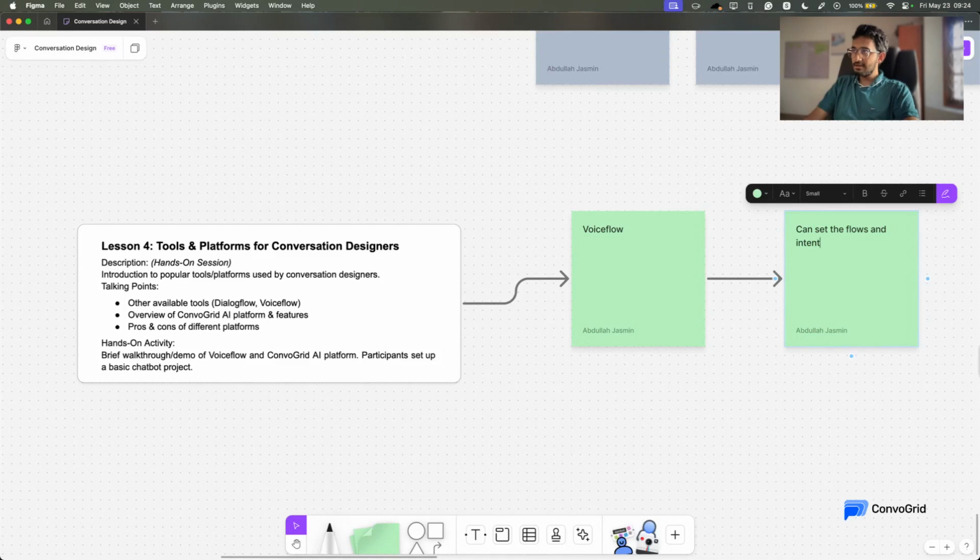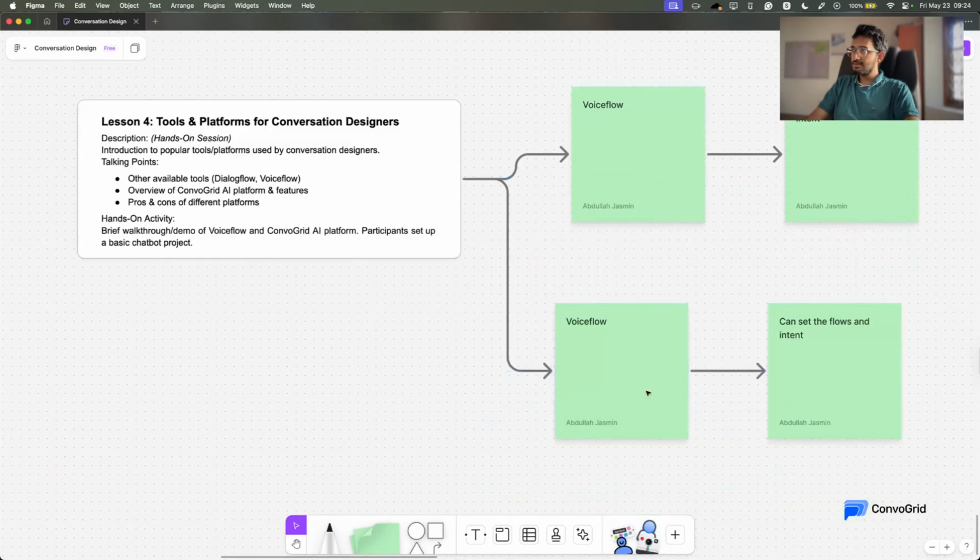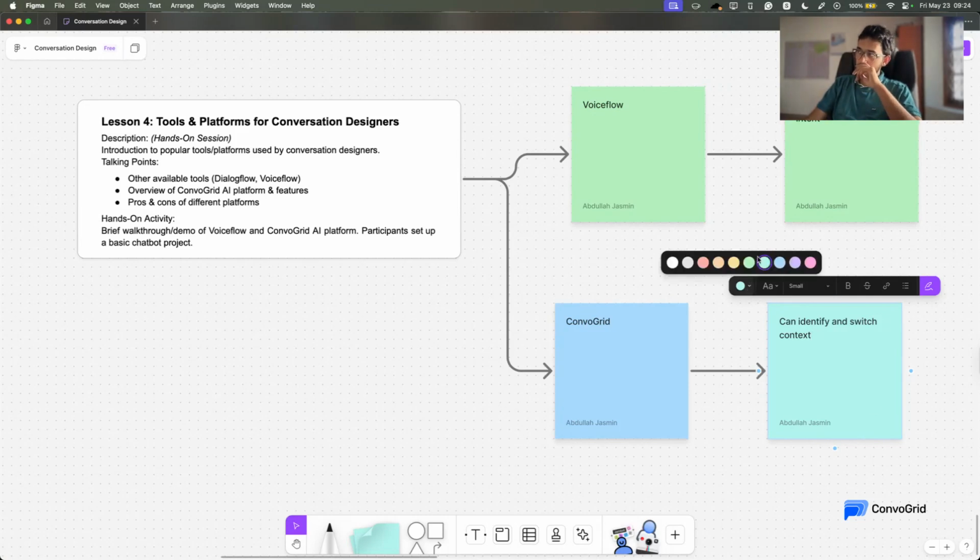And if you look at ConvoGrid on the other hand, the advantage of ConvoGrid is that it can identify and switch context. So that's the difference between the two.